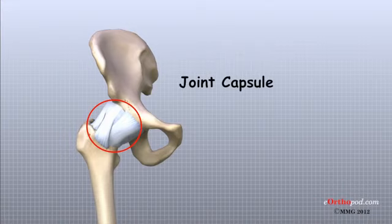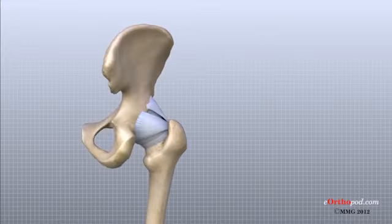A joint capsule is a watertight sac that surrounds a joint. These ligaments of the joint capsule are the main source of stability for the hip. They help hold the femoral head in place in the acetabulum, or socket.